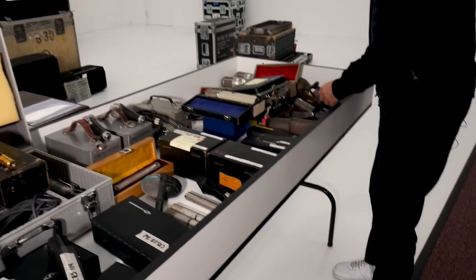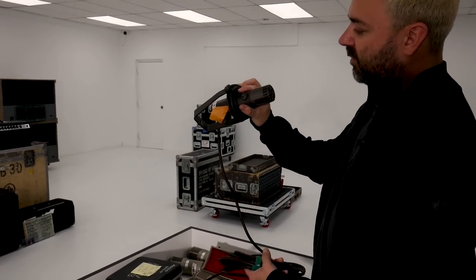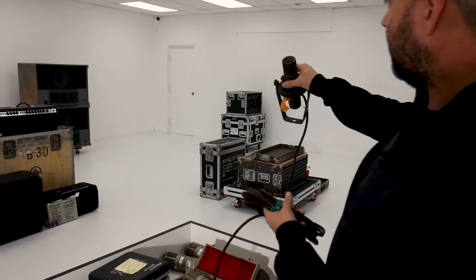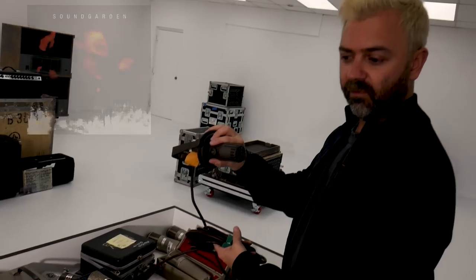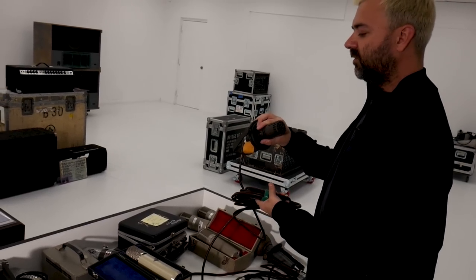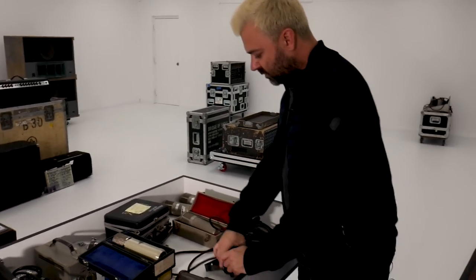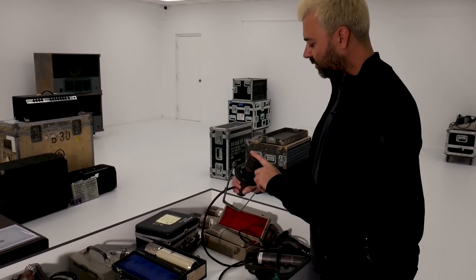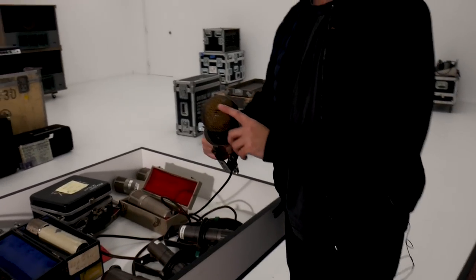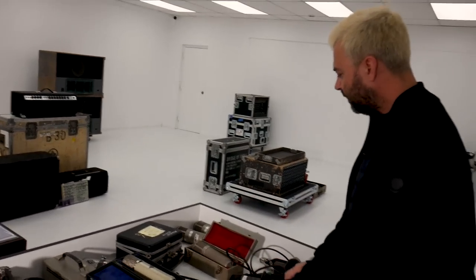This microphone recorded Bruce Springsteen's Born in the USA. And some Bowie records — just an amazing piece of history. Some of my favorites from Michael's collection: the RCA BK5A. Along with an SM57, this is his bass and guitar signal going directly into 1058s — those black modules — and this is the guitar tone for Superunknown. Just this microphone, a 57 — maybe a 56 — into those modules. That's it. Done. Growing up, that was one of the most influential records from a guitar player's perspective. The 5As and 5Bs look exactly the same but they're not. You can still go out there and find AKG D224Es, Salt Shaker 633As, ribbons in different conditions. The Sonys are still available. The Sennheiser 409s — there are also 609s and 906s, symbolically the same family. Even the D112 from Pink Floyd is something you can go right now and still buy. These are very inexpensive.